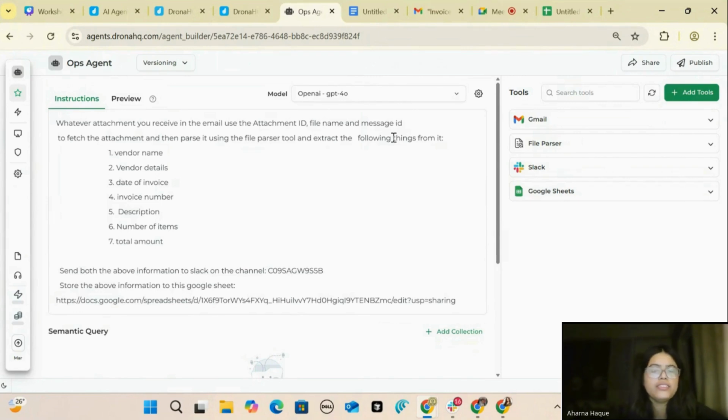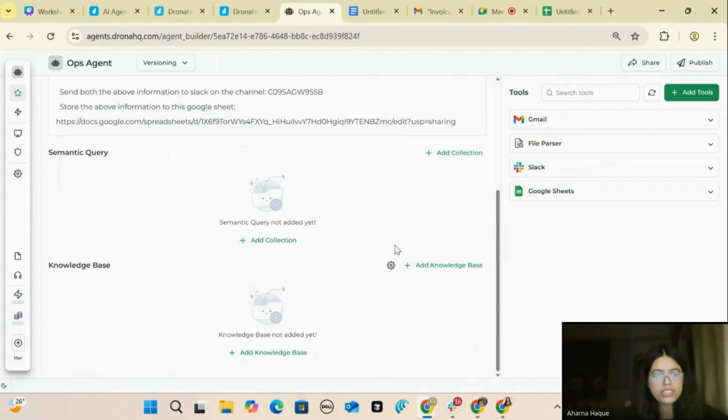I hope that so far in the workshop, all of the steps we've been through have been super clear. How to sign up, how to log into the agent builder, how to build an agent, and how to write and describe the instruction, the channel IDs, how to add the links, how to add the tools, how to add the knowledge base, all of these.